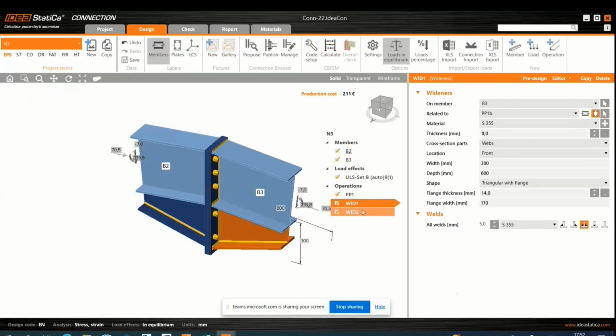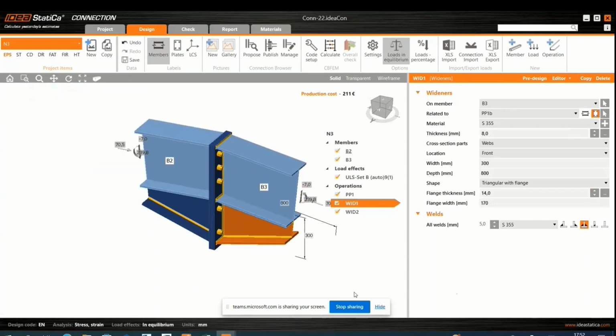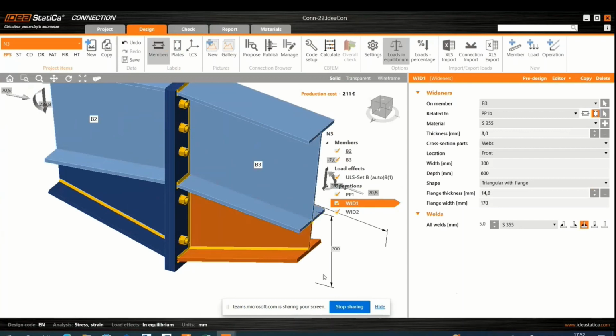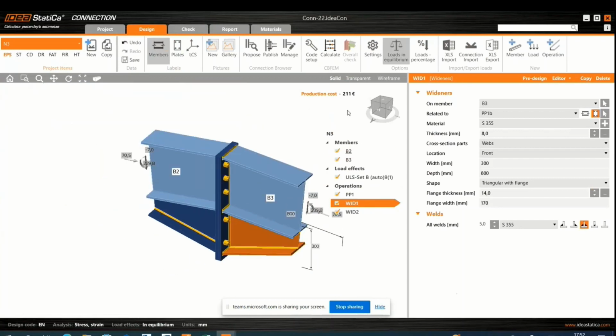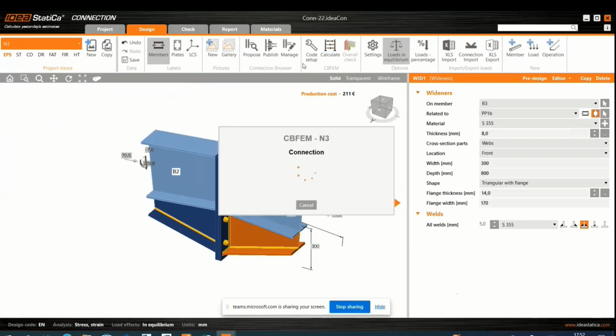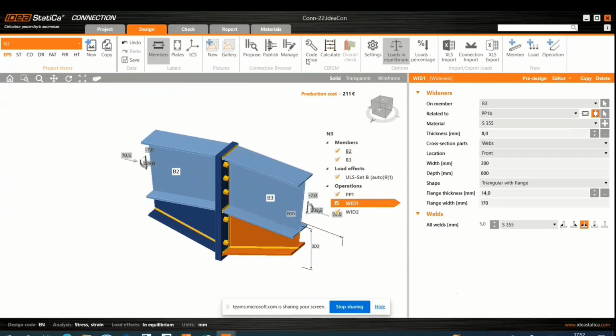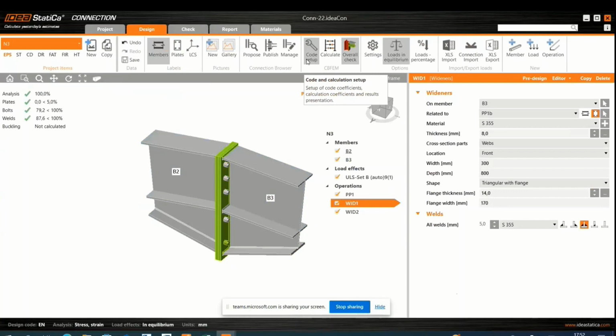We're going to see if it lasts. If not, we're going to change it. And we can try to see. Okay, let's try to calculate it and see if the proposed structure holds. If not, we're going to come back. Look, the buckling is not calculated, but the structure is lasting. It's good.